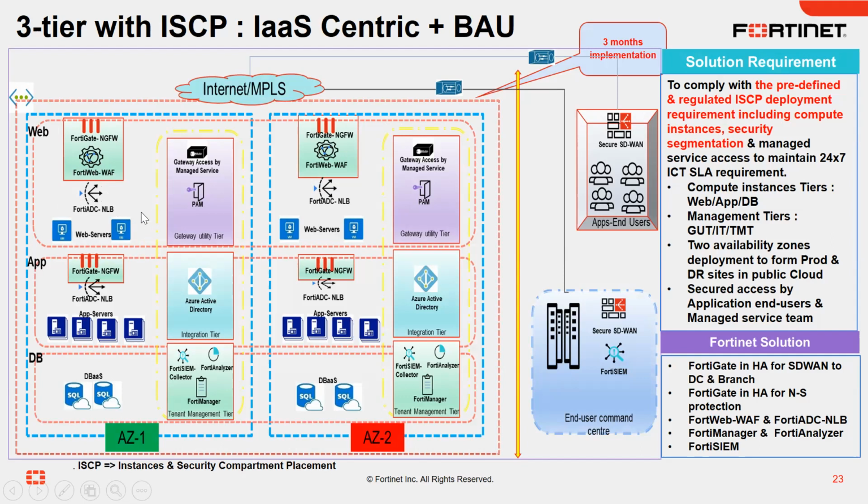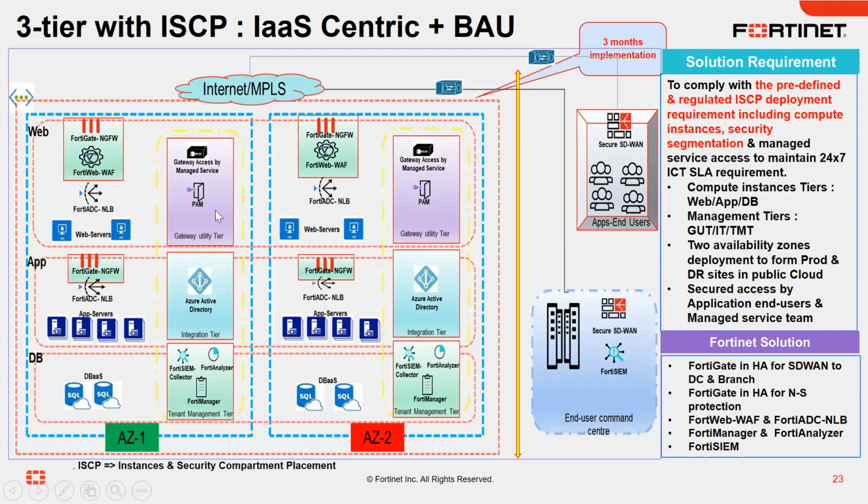After the traffic gets identified and is legit to go to the application tier, we have one more pair of FortiGate next generation firewall to perform deep packet inspection. After that, we'll pass through the FortiADC network or server load balancer to work with a pool of application servers. Last, the traffic will come to the DB services here. Typically, in public cloud requirements, the new synergy will come out. I saw quite a lot of government agencies will move into database as a service.